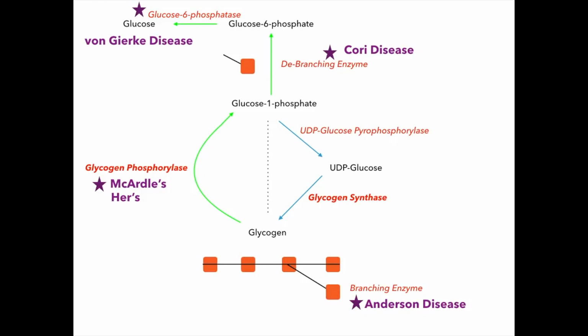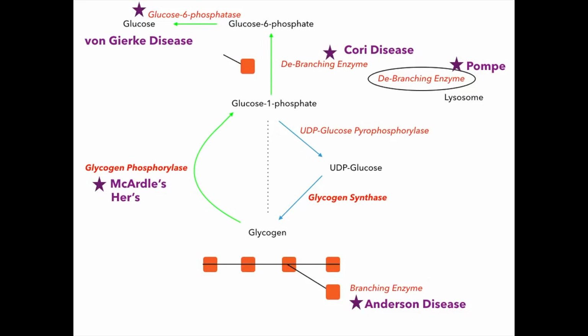So CORI disease, I told you, is when debranching enzyme isn't working or isn't there. Now, debranching enzyme also exists in lysosomes. So here's a lysosome shown there with debranching enzyme inside of it. A lysosome literally walks around and scavenges not only glycogen, but things that look like glycogen, and it has a debranching enzyme in there to cut it up and make use of it the same way that you see there with CORI disease. Now, if a lysosome lacks debranching enzyme, you get something called Pompe disease. And Pompe disease is a lack of the debranching enzyme, but specifically in lysosomes.